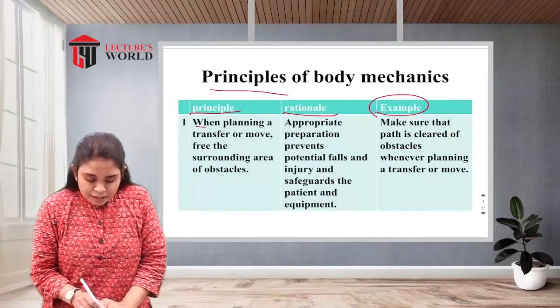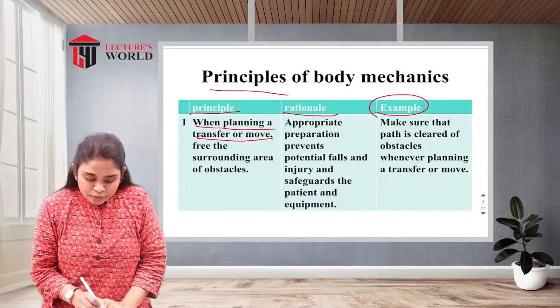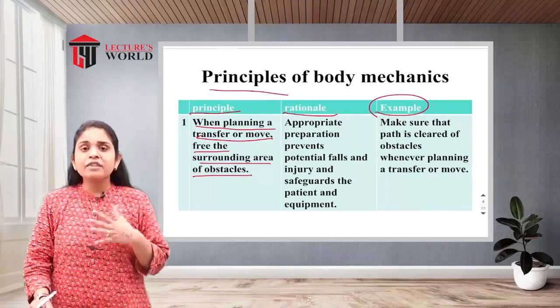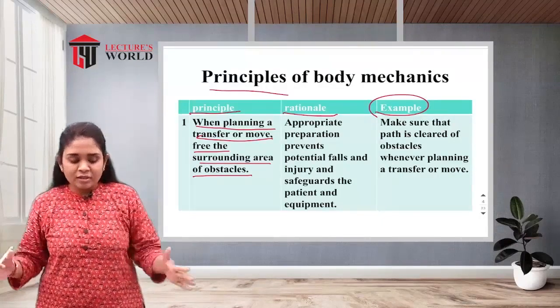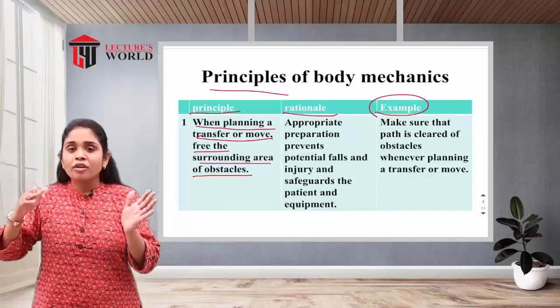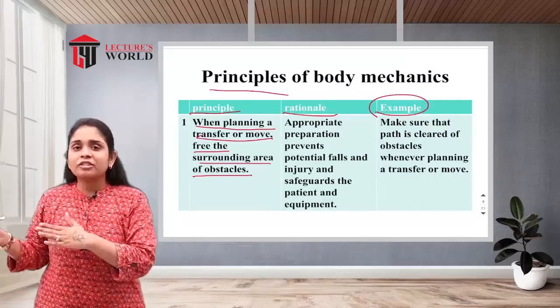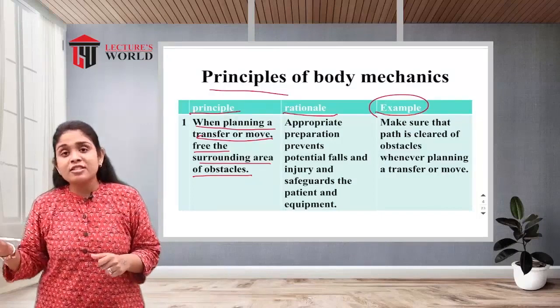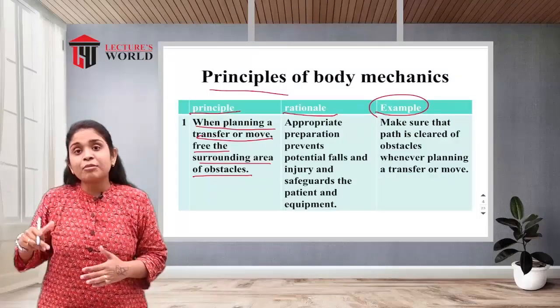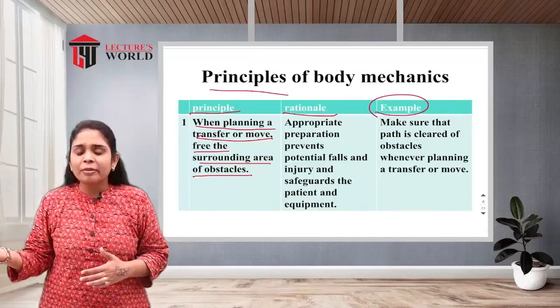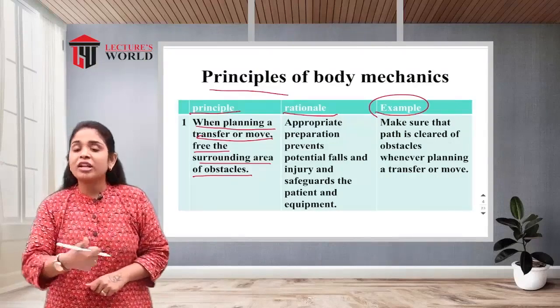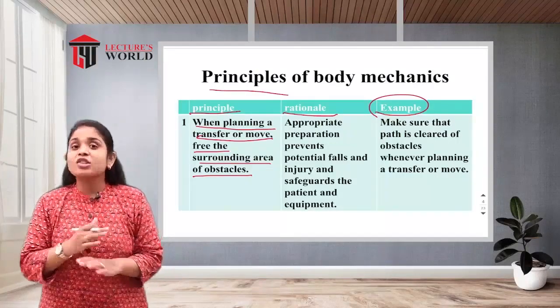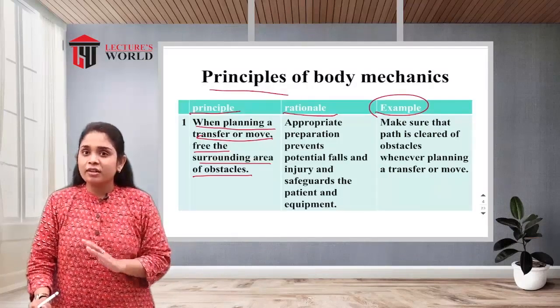So in that, when planning a transfer or move, free the surrounding area of obstacles. What it means is, when we are planning to move something from one place to another, if I want to transfer this table from one place to another, first I will go there and see whether that space is available or not. If the place is not available, how will you keep this article there? Make sure no obstacle is in the surrounding area. Any difficulty should not come around.